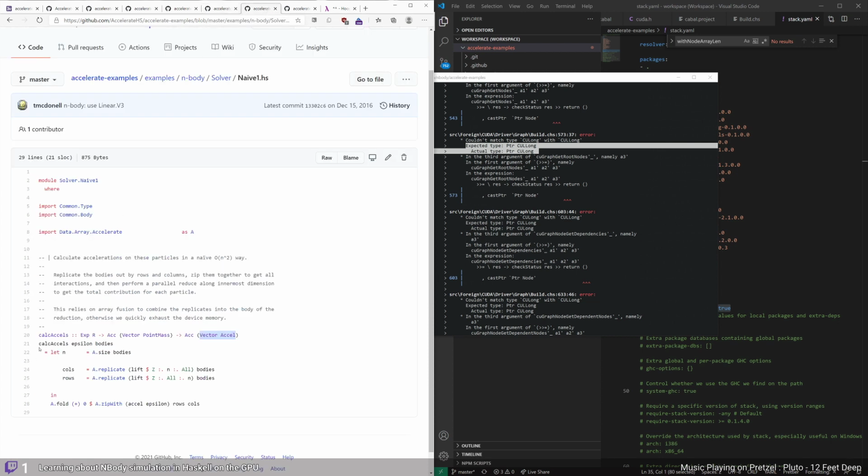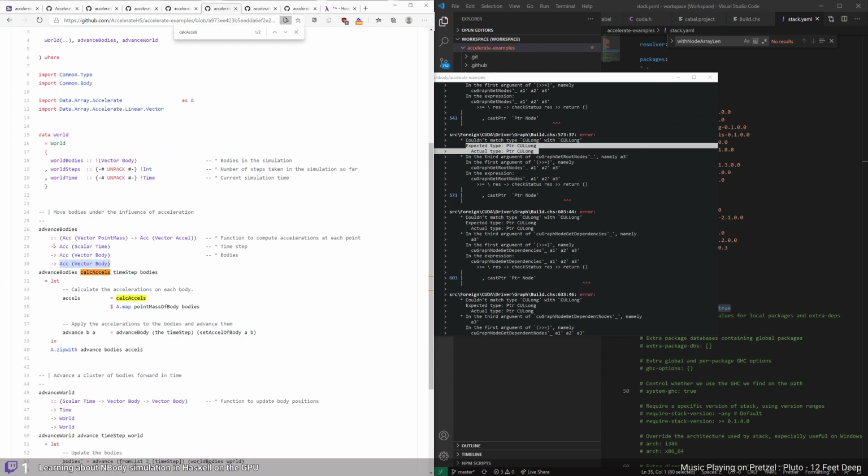So calc_accels in the naive version, and by the way, just as a reminder, because all of this happens in the Acc monad, all of this gets basically statically analyzed, and then rules are applied to make the code really efficient, and find loops where they can be, find ways to lay out the data where it's going to be best laid out for rapid consumption by the CPU and caching and pipelining and all these things, and maybe prediction.